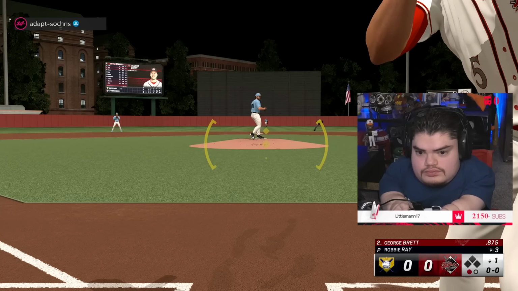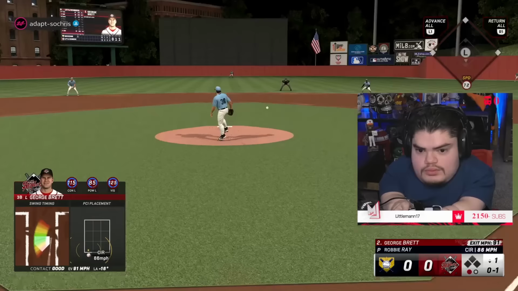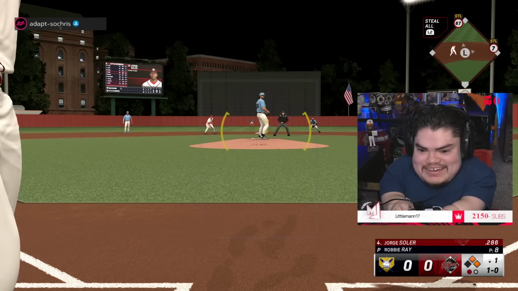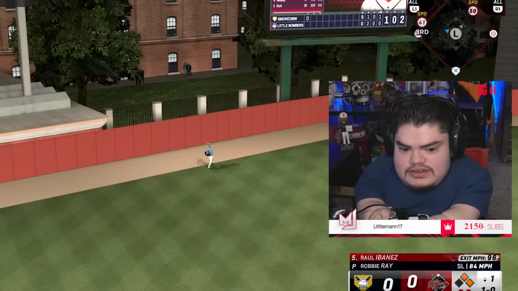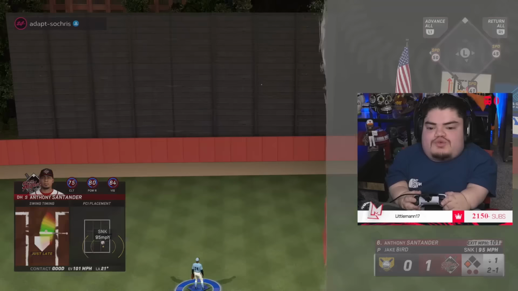Who throws a knuckle curveball right there? All right, throw strike to George. Base hit. Even when I take a bad swing, George still gets a hit. All right, we made the adjustment to the knuckle curve right there. Get down. No. Oh, yeah. Raul Abanez with the huge lefty hit right there. That's a double. Oh, Santander to center field. That ball is crushed. And our opponent quits.